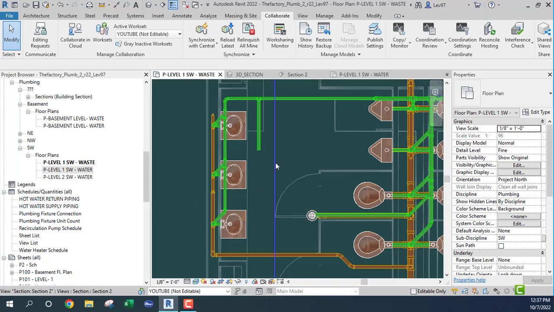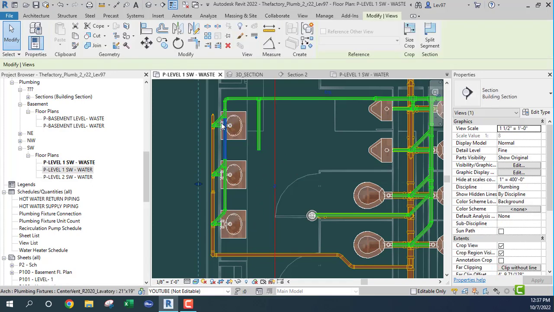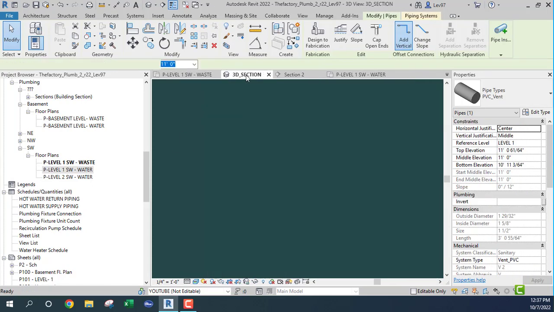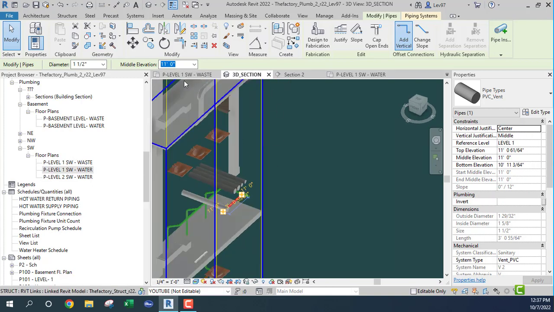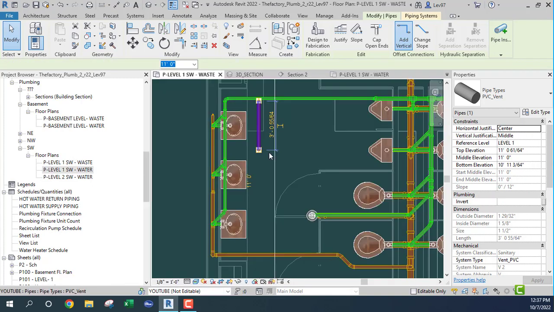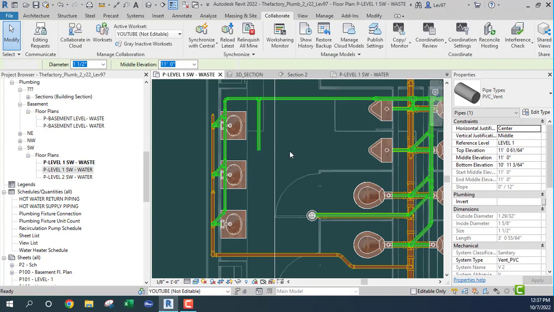As long as you don't move your section view, it will update. Let me show you. So this is the new pipe without moving, and it will show up here, okay? So that's the bells and whistles for that piece.